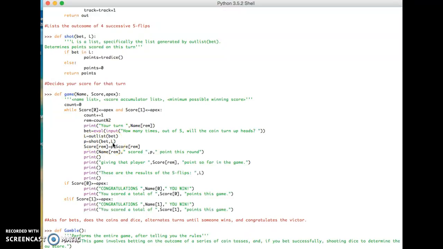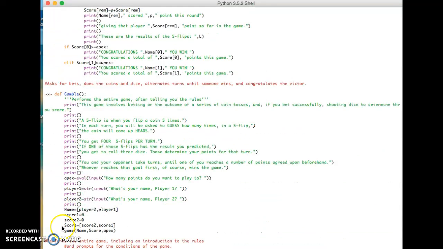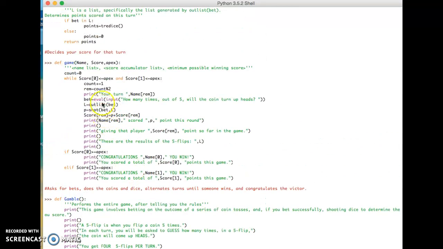You know what Atlas and shot are. And so it determines the number of points you made on that turn. And then it adds your score. And which score to add to? It does it like this, because remember, score is this list. So that's why I need that rem index.